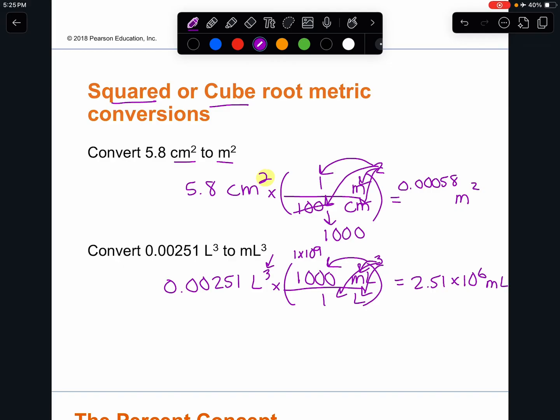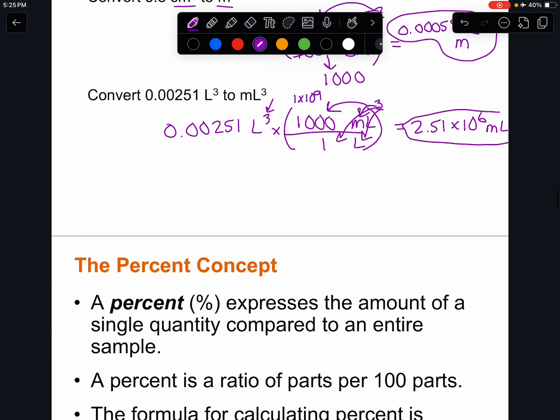Now, your answer may give it to you in scientific notation, or it may give it to you in a big number form. I don't care if it's in scientific notation or not. I think it's easier to be in scientific notation, but you do whatever works for you, as long as you are showing your work and have the correct answer.